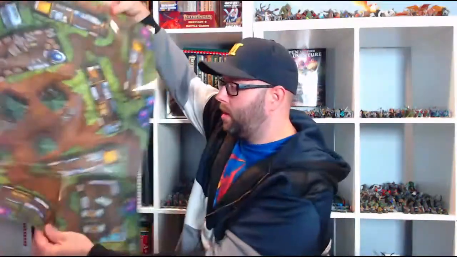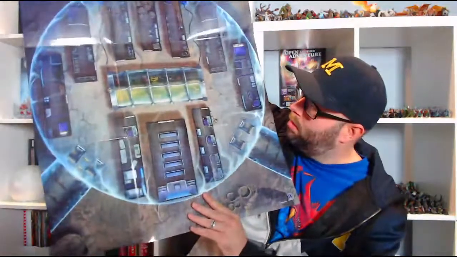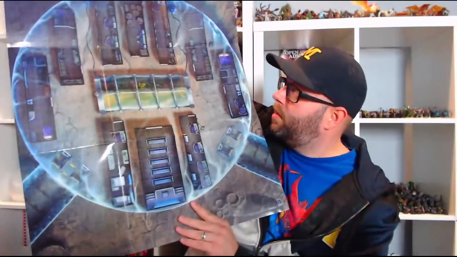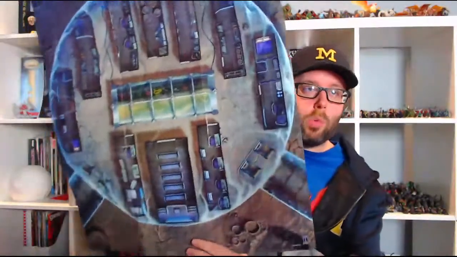The other side, whoops, is pretty cool too. It looks like in the middle is a greenhouse. Got a bunch of stuff around it in a dome of some sort. So yeah, that's pretty cool too. I like that. I really, really like that. All right, set that aside. Let's get to the Pathfinder Knight of the Grey Death.